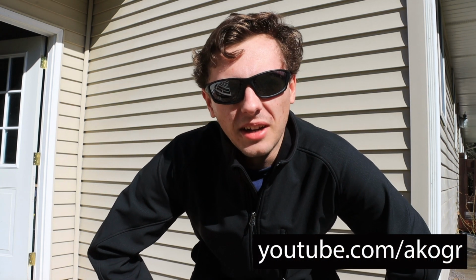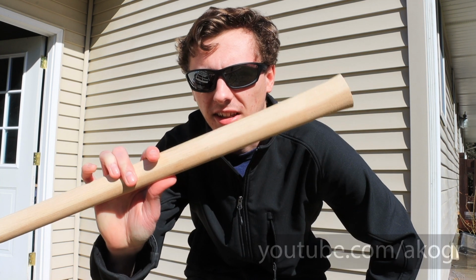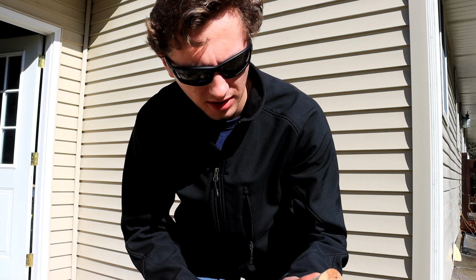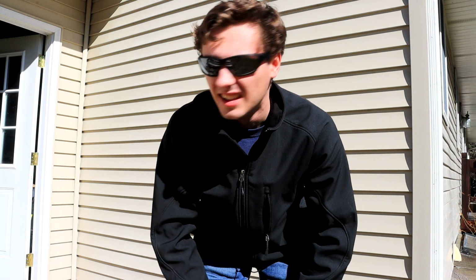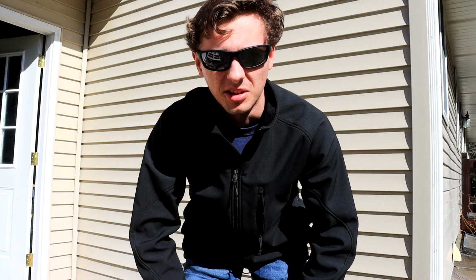How's it going, guys? Today we are going to be working on a Tomahawk handle here. I got the handle and I also have the head. This was given to me by a friend to put on the handle, so we're going to work on that today. It is unbelievably gorgeous outside today, so let's get to work on this thing and hopefully get it finished up today while it's nice out.